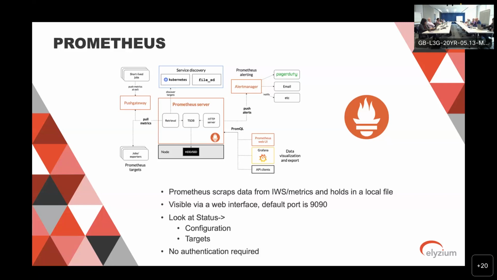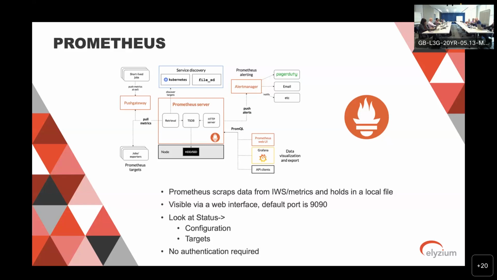And within it, what you configure is the configuration. So when you start up the container, you provide it with a YAML file, prometheus.yaml. It reads it, and as part of that, it has targets, which are your master and your DWC. And again, because there's no authentication required by default, it will get that information.